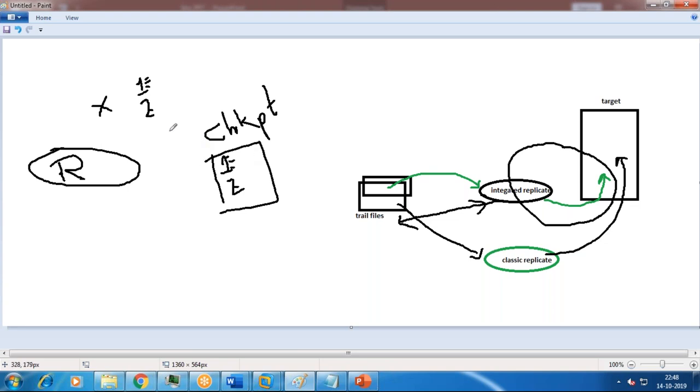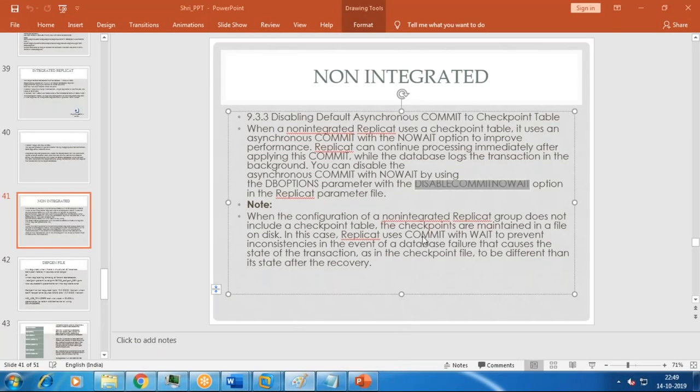For example, it read trail file number 3 and 4, but it did not write it to the checkpoint file. And now if the system crashes and when the system is brought up, the checkpoint file is having only trail file number 2, right? But ideally 3 and 4 were also read. So that is the problem with the checkpoint file. If replicate has read 2 or, for example, 3, until 3 is written here, it will wait. That is what it says, commit with wait option. So every IO, it has to wait, right?